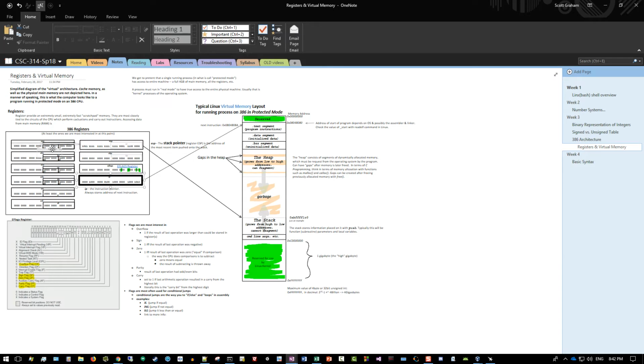Every instruction basically is just going to take data that's in registers or stored in memory somewhere. So you either have data over here in memory somewhere, or you have data in a register somewhere, or several registers. Each instruction is either going to do some calculation with data in memory or data in registers, or it's going to move data from memory to registers, from registers to memory, or it's going to do a little bit of both. It's going to move something from memory to the registers, do a calculation, put the result in another register, that sort of thing. Every instruction is going to be doing something along those lines.